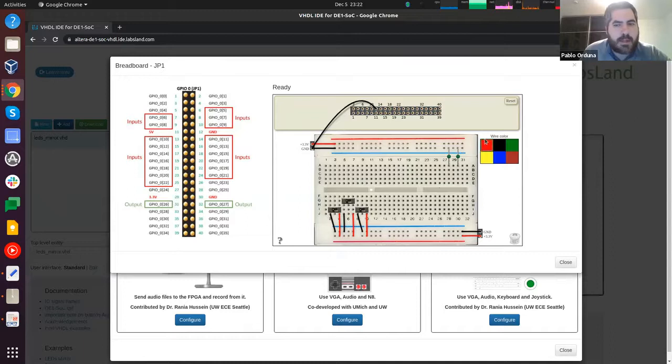And then in that case, for example, if number 3 is the input, number 6, I can connect this switch to the number 6, and then I can connect the output, these two, to, for example, 31 and 32. I can connect them here and here. So I could be connecting these wires here to the breadboard.